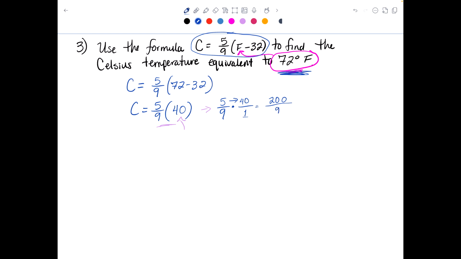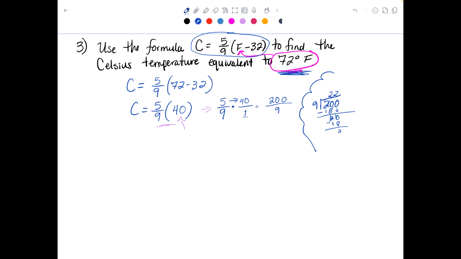And let's divide that so we can get a decimal. So we have 200 divided by 9. This is my side work. 9 goes into 22 times. 2 times 9 is 18. So let's subtract. I borrow 1, this becomes a 1, so this is 2. I bring down the 0, so again I get 20. And so 9 goes into 20 two times, and we know that's 18, and we take that away, borrow.